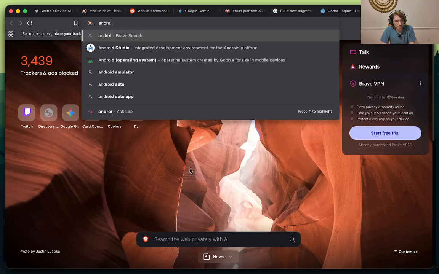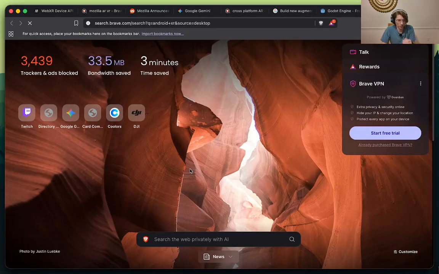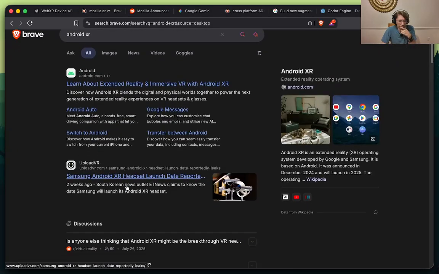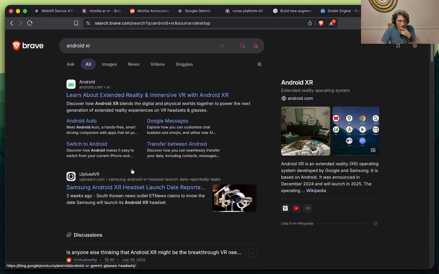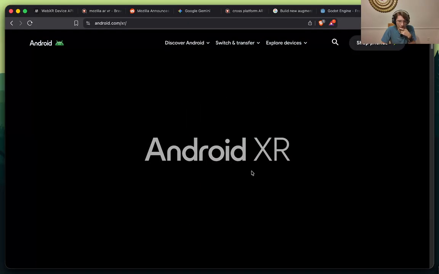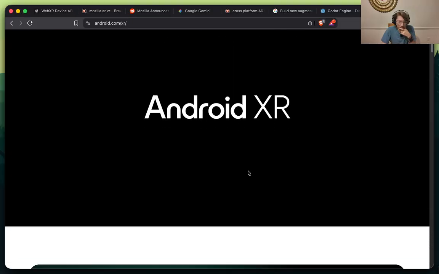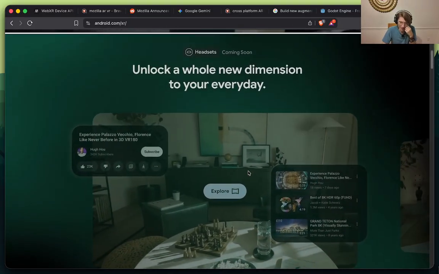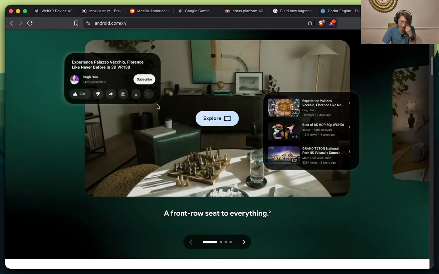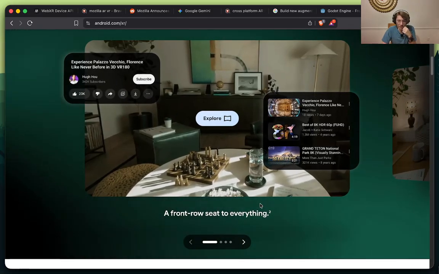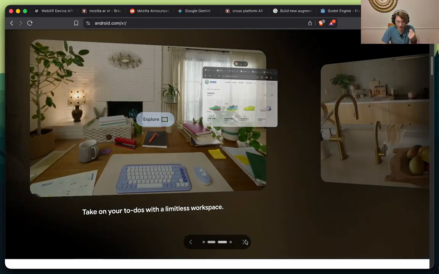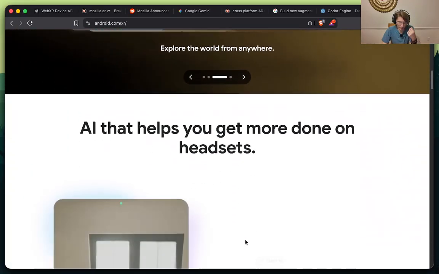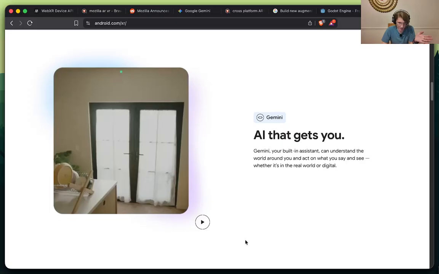Now, Android has some pretty cool stuff coming out. I think it's Android XR is what they called it. I'm actually very excited about these glasses, less so about their headsets. I think eventually they'll hopefully kind of merge together. This is pretty neat, but I don't want a computer on my face so much. I just want my glasses and have some extra information, things like that.